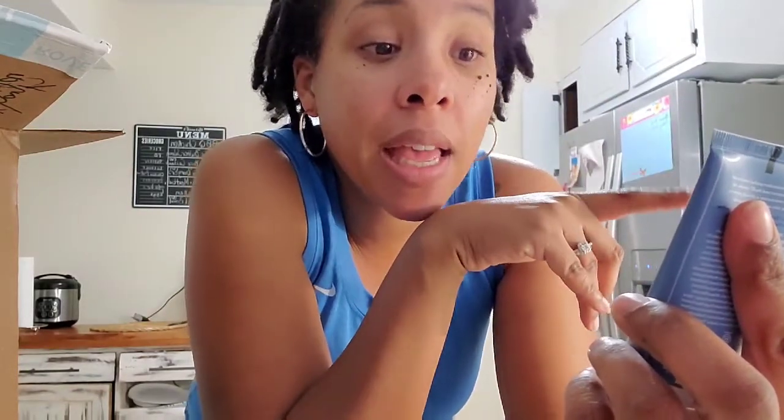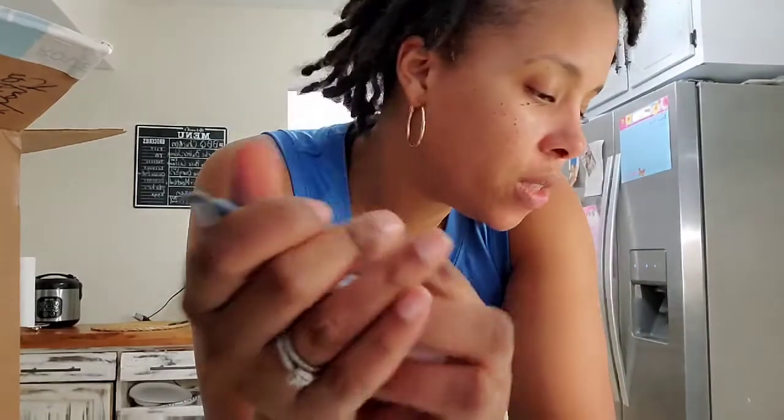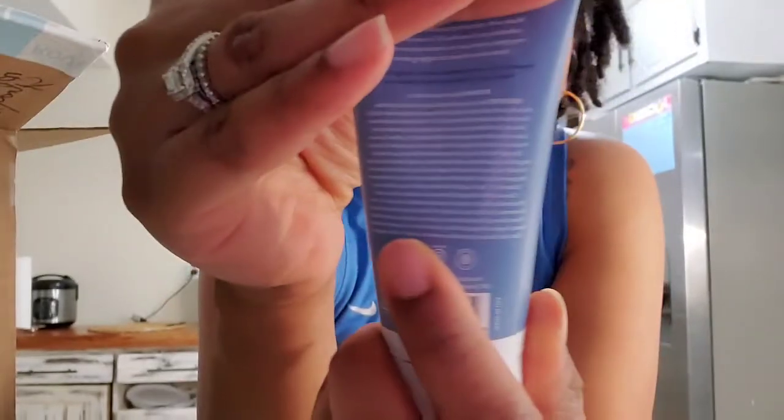All right, so this is the Rooted purifying line, so everything's purifying. This is the purifying daily moisturizer with white tea and calendula, powered by 7 antioxidant-rich roots. So I believe the Rooted brand has antioxidants from plant roots. I think that's what that's all about, and they have the little picture of roots there. But here you go: purifying daily moisturizer with white tea and calendula. I hate saying it if I'm saying it wrong. Cruelty-free, certified B Corporation.